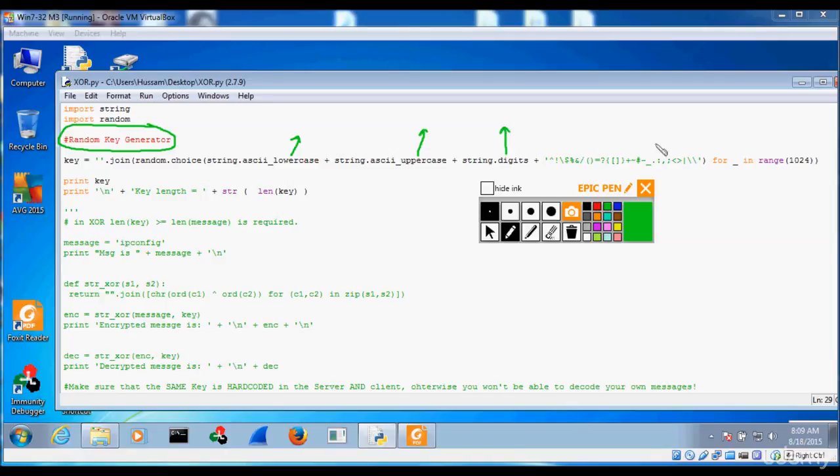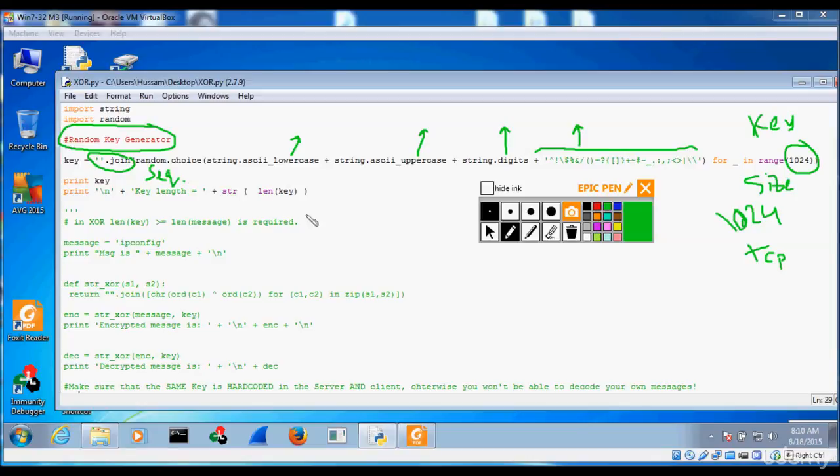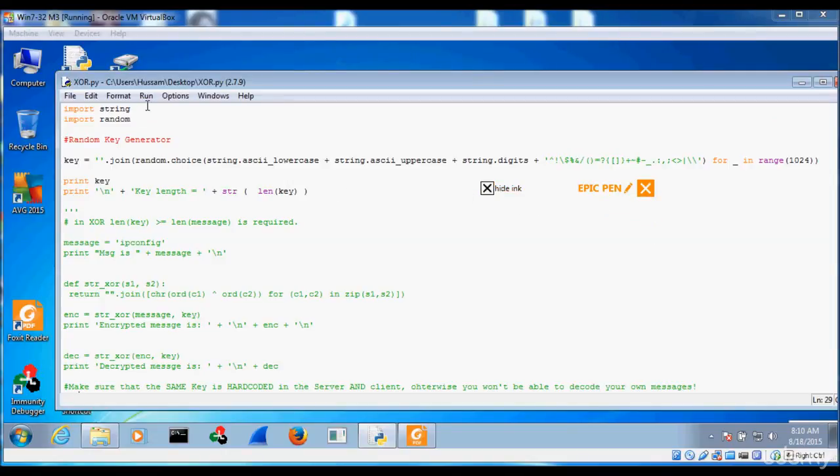Now, the for loop at the end defines the key size. The key size is 1 kilobyte, which, if you remember, in our TCP shell matches the TCP socket size. The empty string .join will put the result of the random strings into a sequence, and finally we will store it in a key variable. So all in all, the for loop will generate a 1024-character random string matching our criteria, and the .join is used to gather these strings into a sequence. Now let's run the code and have a look at the output.